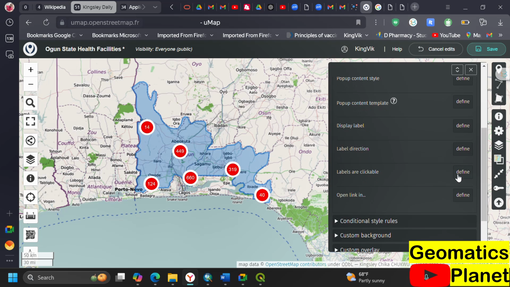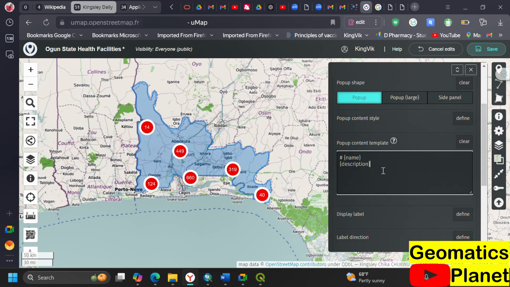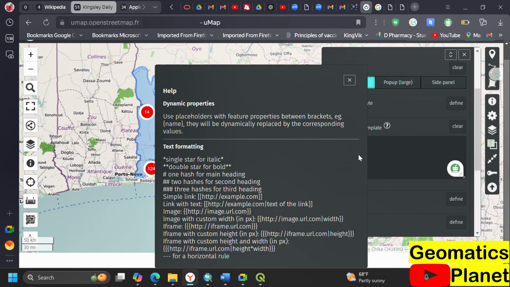Here we have labels are clickable, label direction, display on label, templates. Here you define, you see I have name and imagery. So now if I say here and I say image, now remember what I told you here. This is the template on how it's going to come up.